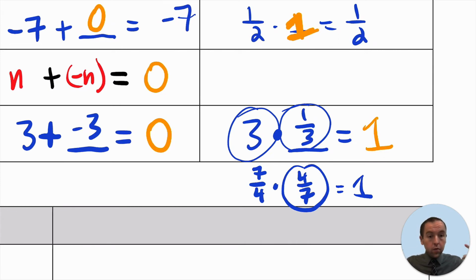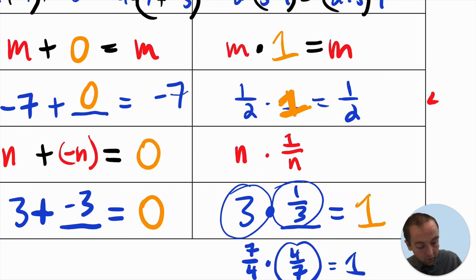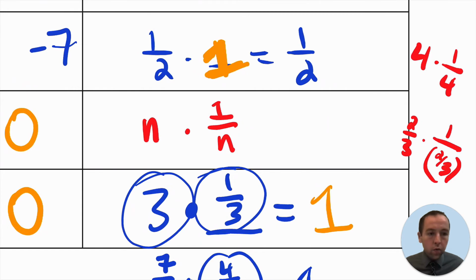You're flipping the numerator and the denominator around. So what we could say about that is if we have some number n, its reciprocal is always 1/n. And if you think about why that's true, if n were 4, then 1/n would be 1/4. And it works for fractions too. So if n was 2/3, then you'd be multiplying by 1/n, which would be 1 over 2/3.